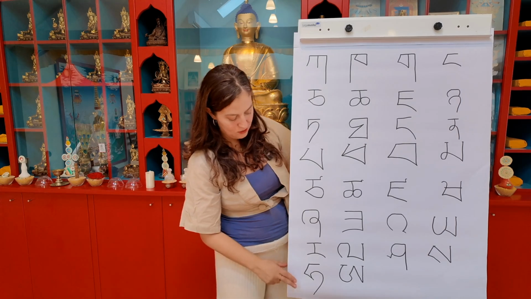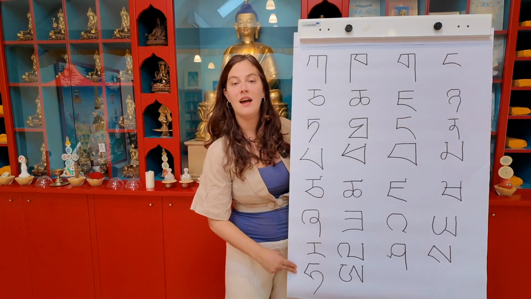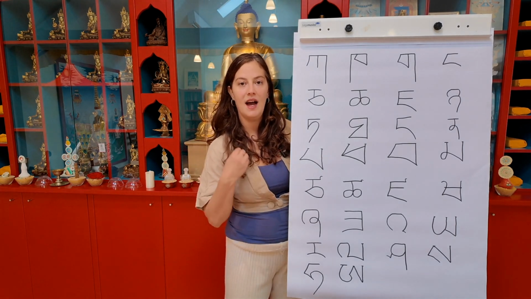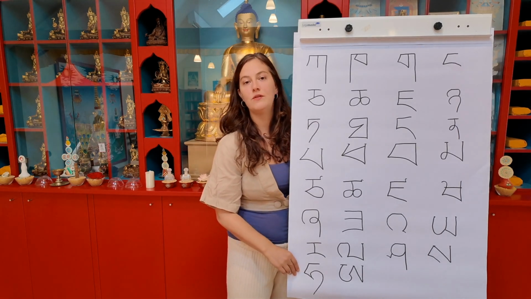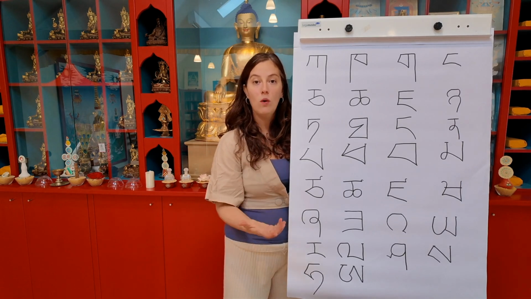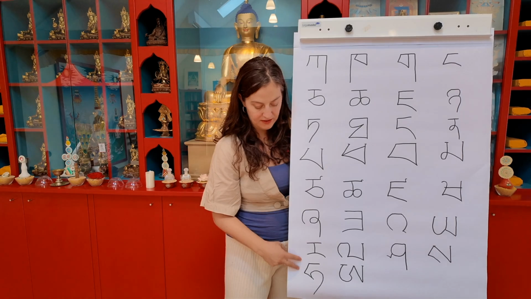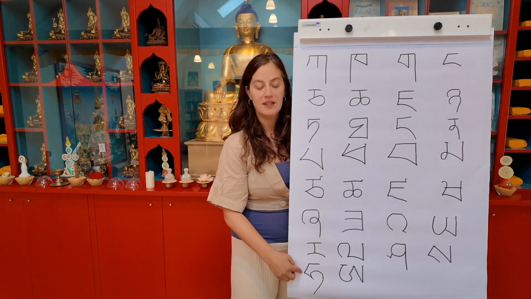And then we have the last 2 letters. Probably many of you know this one, used a lot in mantras. It is the high ha. This ha is used, for example, for the syllable Shri or the syllable Hung. That's where you see it a lot. Like Om Mani Padme Hum in the 6-syllable mantra, Hum, you write it with this letter.